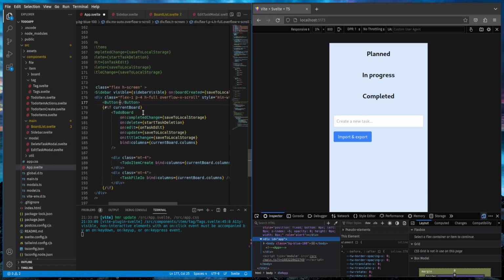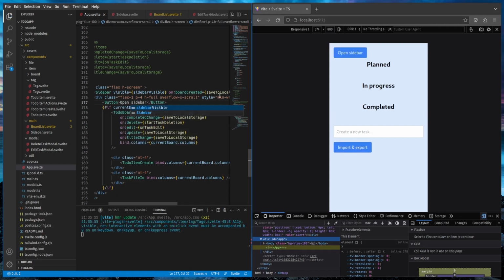So let's just use our cool button component that we created real quick. We can just swap it out later if we want to have a more custom design. So something like open sidebar, I guess. So open sidebar, got that nice button there. And when we click on this, we simply want to change that flag. You should probably put this in a function, but I'm just going to be a bit lazy here and just use an anonymous function here and set it from here.